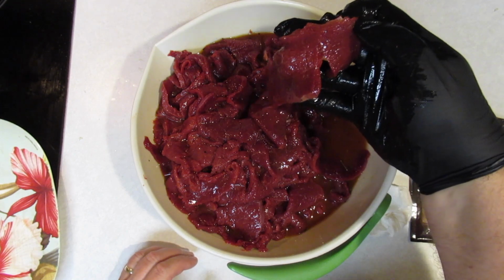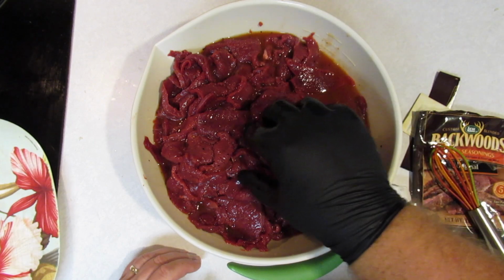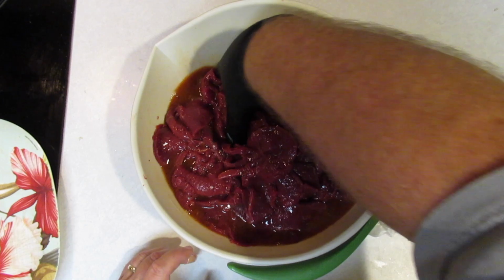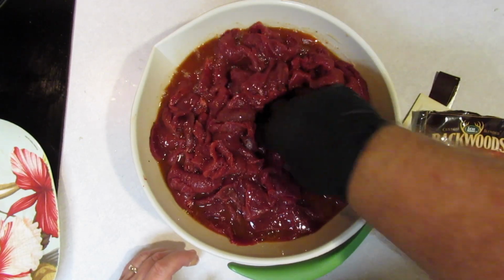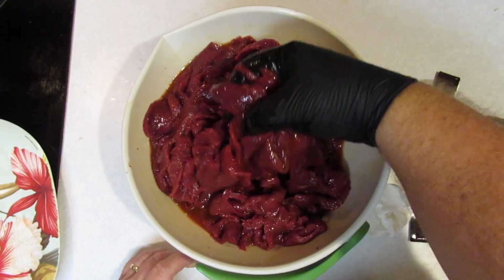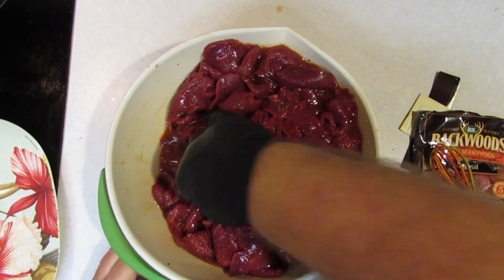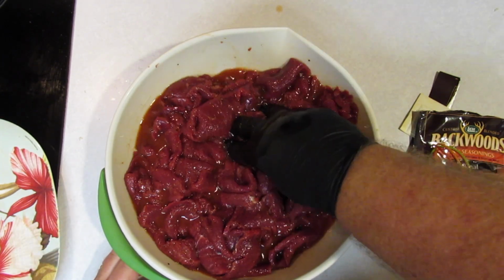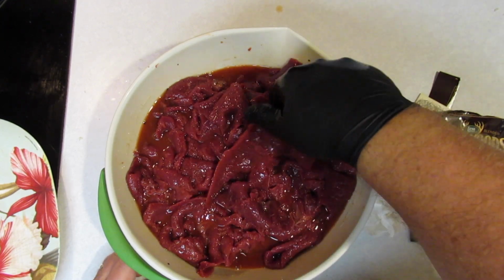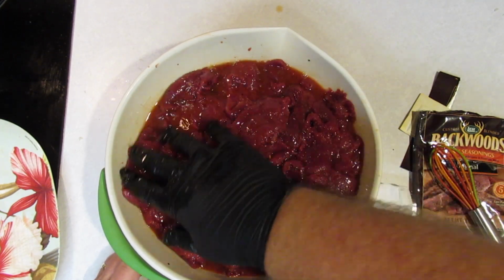I've got a lot of these bigger slices. I don't know if you can see that there. But then I've got some little crummy pieces like this off the end. So the main thing is you don't want just a big glob of meat with no liquid around it. Since we put the marinade in first, we know there was plenty on the bottom. And we know as we put the meat in, they got submersed in it. So by putting the marinade in the bottom and mixing it up in the pan or the dish you're going to marinate in, it really eliminates a lot of the problems of marinating sliced jerky like this.